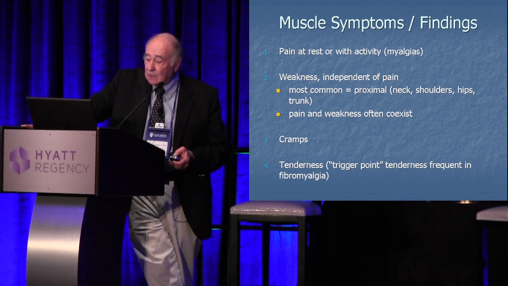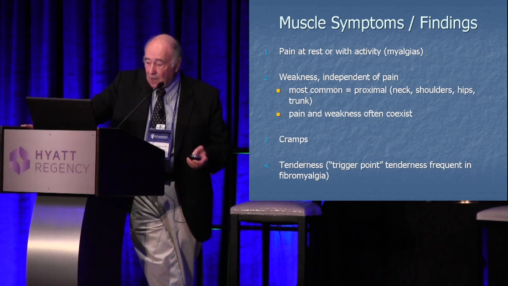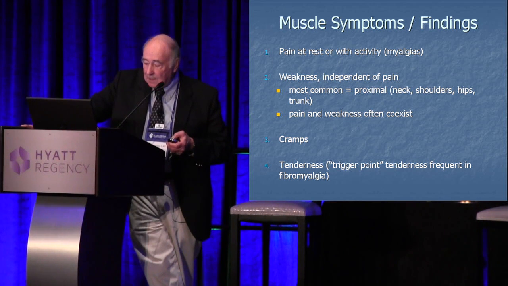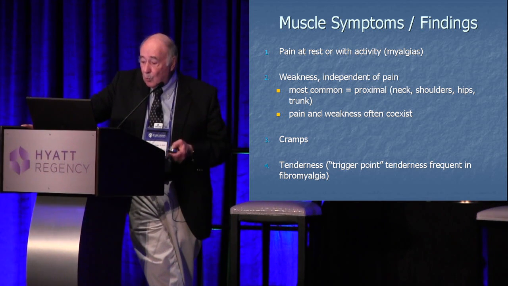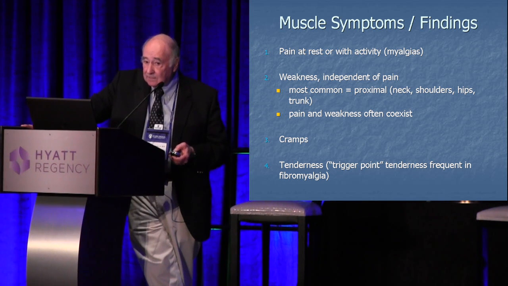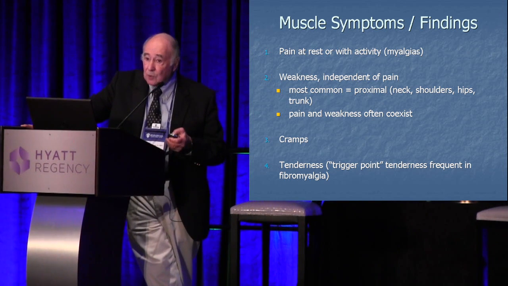Muscle symptoms in addition to pain include weakness, and that can be with pain or independent of pain. The most common is to have the largest muscles affected with weakness, so we call them the proximal muscles, which I've described: the muscles that control the neck, the muscles that control the ability to move your shoulders, the muscles that control the ability to move your hips, and those that allow you to do a sit-up, for example, your trunk. So weakness of those muscles is an important finding. It doesn't necessarily mean scleroderma or any other disease, but it points to myositis.